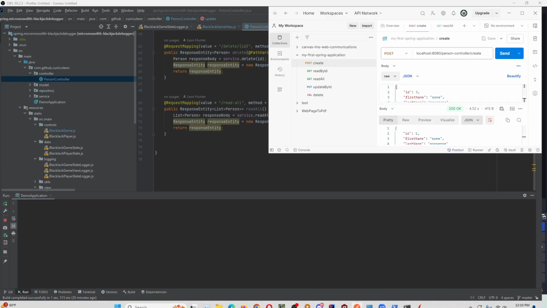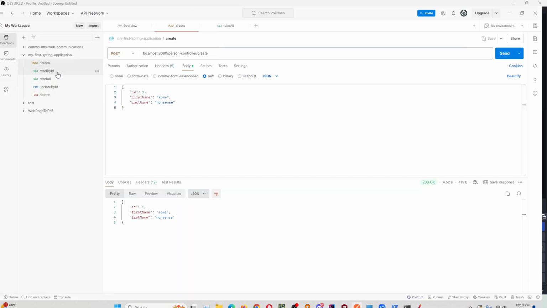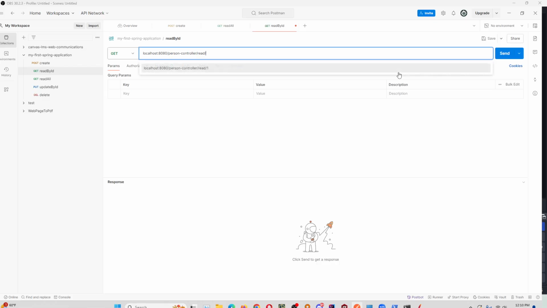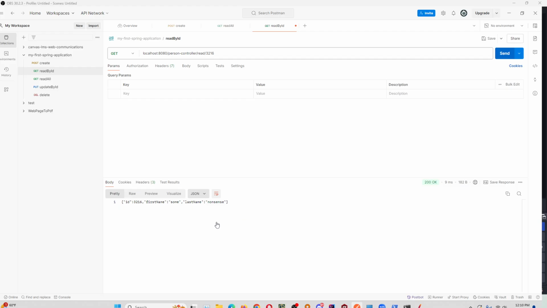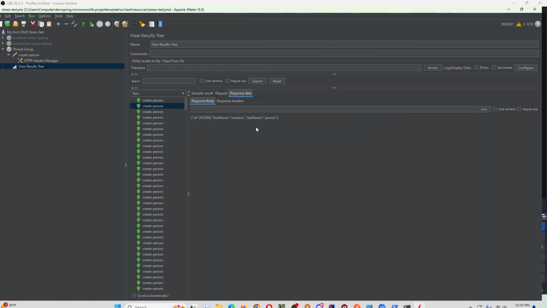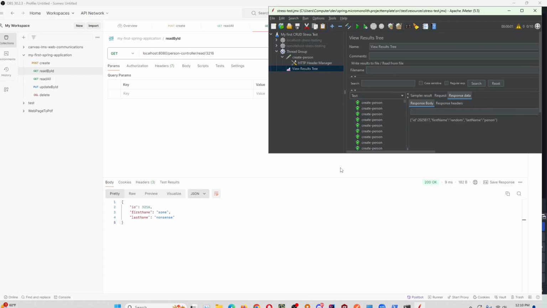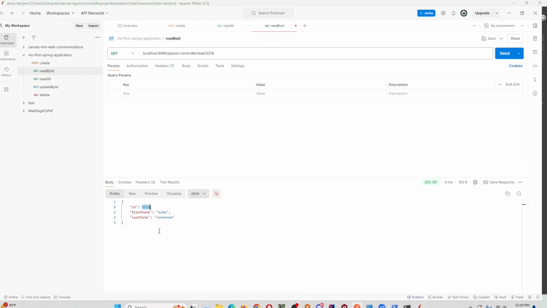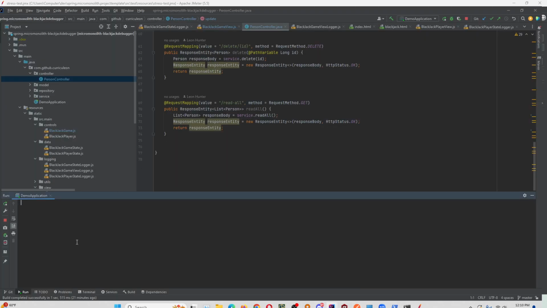I know that it's working because if I come here and I say read by ID of, let's say, some random number like that big old number, you can see there's a person there, and I know that person existed because I can see over here that this thing has already created like 2 million people. It's got an ID of like 2 million, I think. Yeah, this is like the 2 millionth person-ish. So I know that we have tons of people in the database. I'm just not sure why I can't see that traffic taking place here.